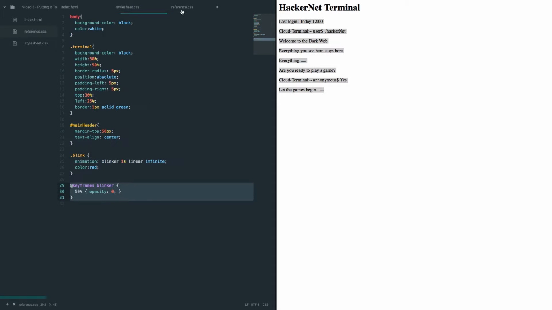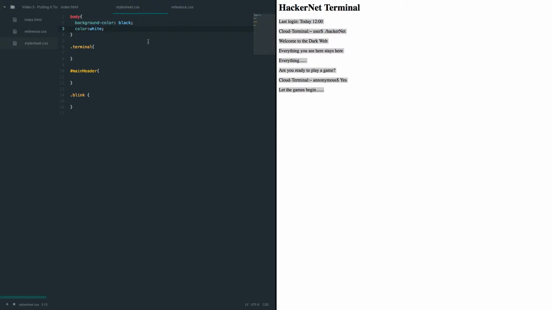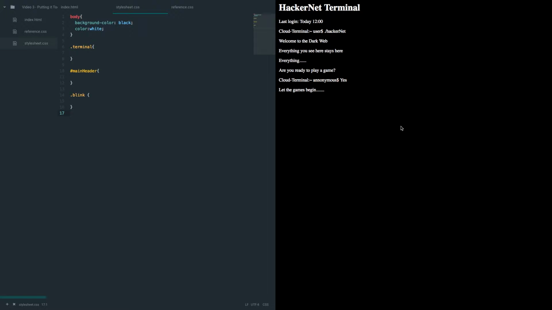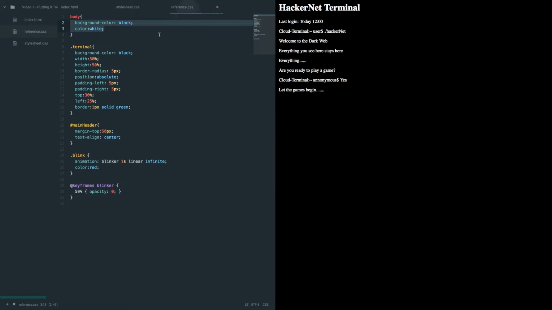So to begin with, let's go ahead and apply a background color and a color for all the text for the body. So we'll go ahead and refresh it. And now we have a black background for the website and all the text is now white. Now if we take a look at the terminal, we want to move all of this text to the center. So all I do is just simply take what we've written out here. Let's change this to a color red, and you'll see why in just a moment.